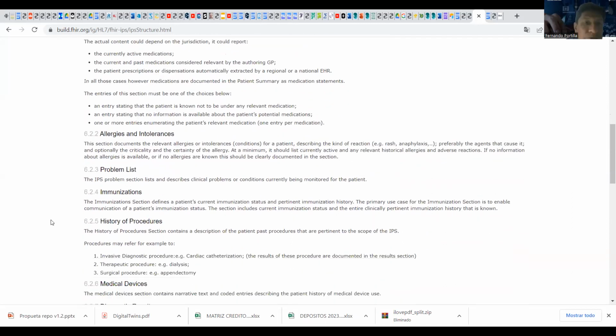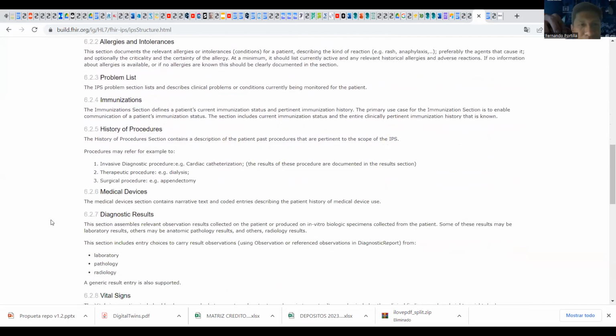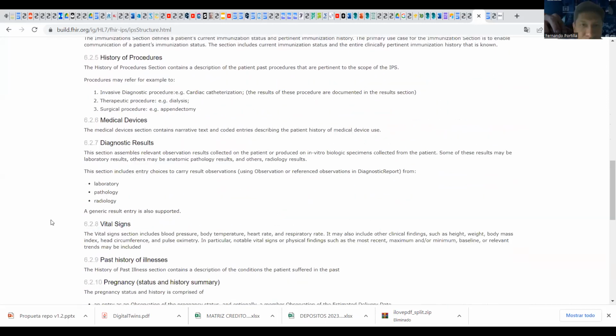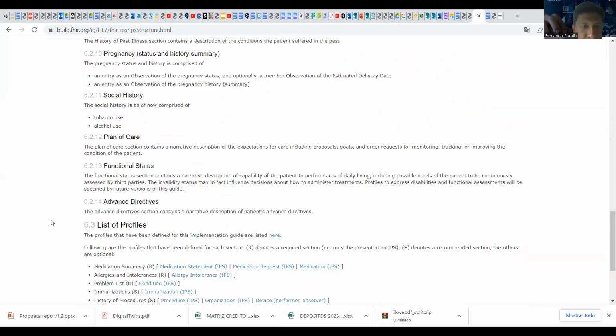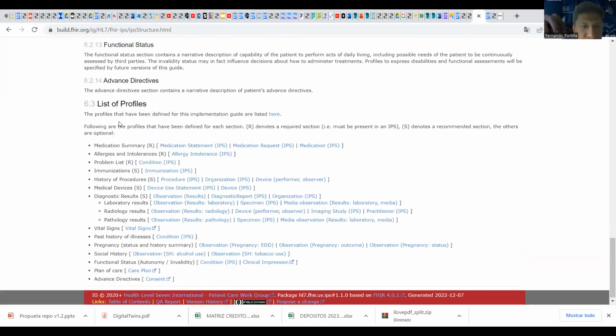And we have the different sections, medications, allergies, all of the descriptions that I have given you is here in detail. It explains what each of these sections is. And here at the bottom, this is what I have shown you. Each of the different sections, conceptually speaking, what it's about, but it also tells you the resource associated to it. So medications could be any of these three. Allergies is this one. All of this then mapped, IPS mapped to the FHIR resources.